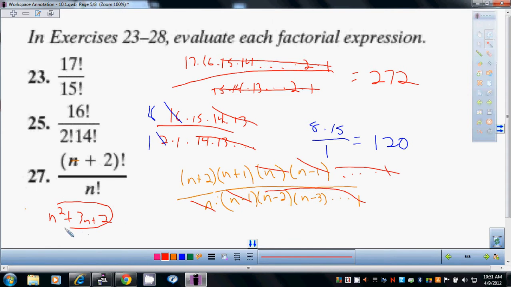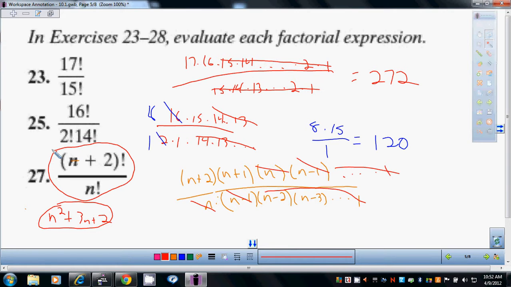And this is the answer to this, because the only thing that's left is your first 2 terms, n plus 2 and n plus 1. This is a very calculus topic right there. That kind of abstract thinking where you're not thinking so much about numbers, but you're doing math operations with concepts rather than actual numbers like above.